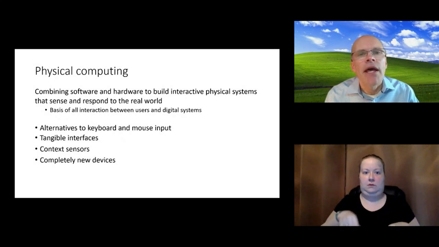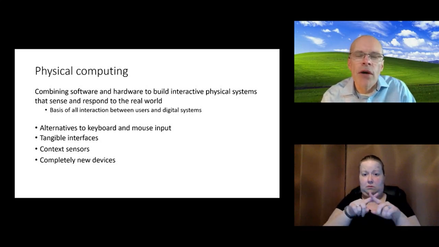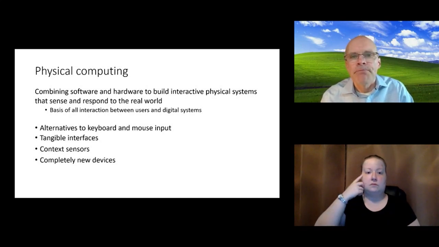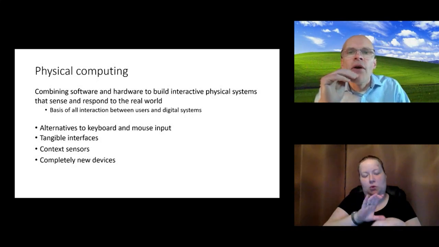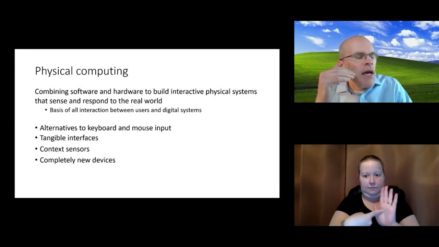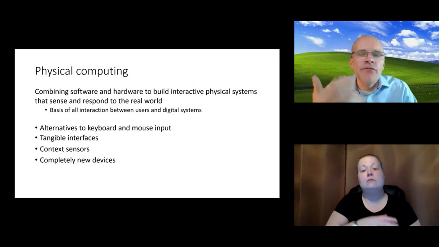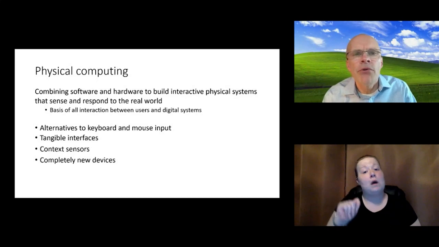Now, if you think about it, every time we use digital technology, we rely on some kind of physical computing to bridge between our physical world and the virtual world of the computer. The keyboard and the mouse and the LCD monitor that I'm using right now are examples of this. And of course, they're the standard forms of interaction for most of us. But by using physical computing, we can build alternatives to these.